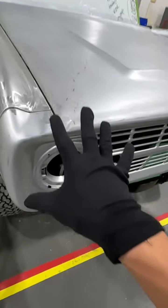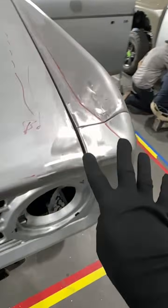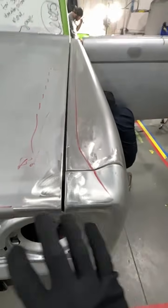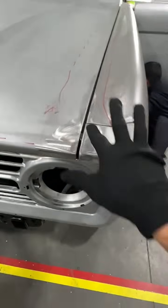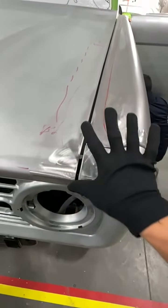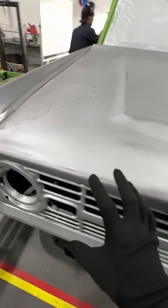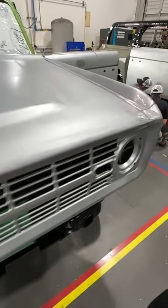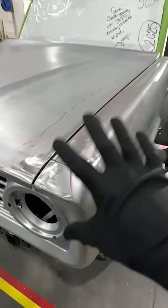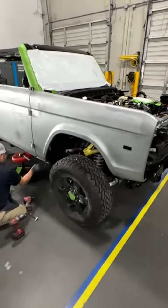And then the other thing you get are your perfect body lines and gaps. We talk about it all the time because it drives me nuts when I look at a car of any price point, but especially at $200,000, $300,000, and you get real close to it, and you're like, wow, how is the gap and flush and body lines that off? For us, this is a piece of art that you can drive. And so we want it to look like a piece of art. We want it to be drivable, reliable, and safe, but it's something that we really take a lot of pride in.